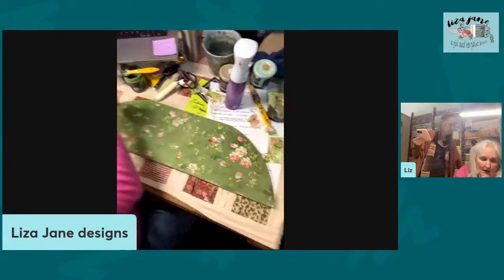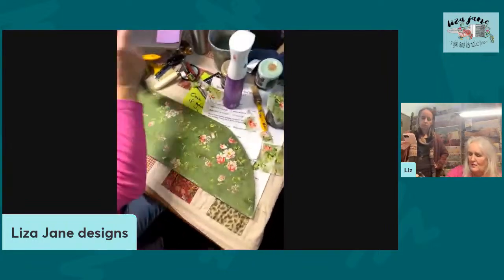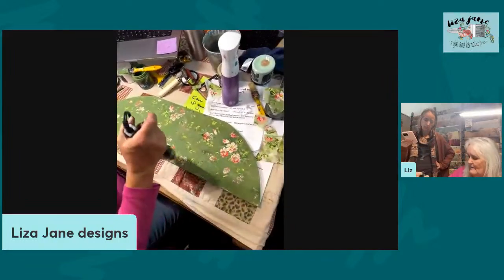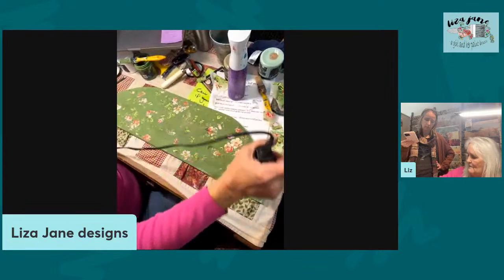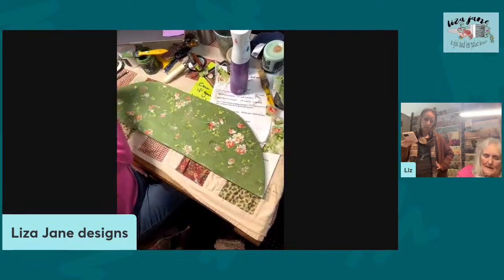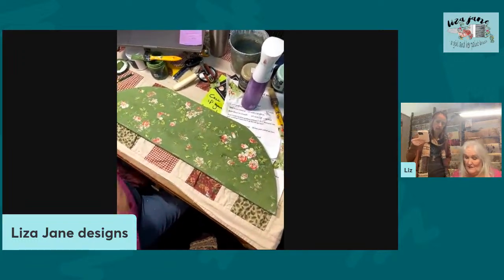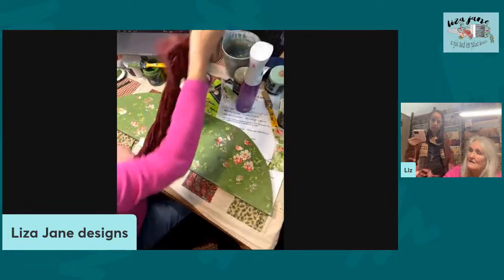When we get to the distressing part, we could use a sanding sponge, or we can wet distress because, again, it's a clay-based paint, a chalk-based paint. Chalk and mineral paints that do not have a built-in sealer are easy to distress just with a rag and water. If the paint you use has a sealer in it, you may need to distress it back using a sanding block or sandpaper, but there is always a way, you guys, to get the look that you want. And that's why you need to befriend your local stockist, because whatever products your stockist sells, your stockist can tell you how to get the best effect from those products.